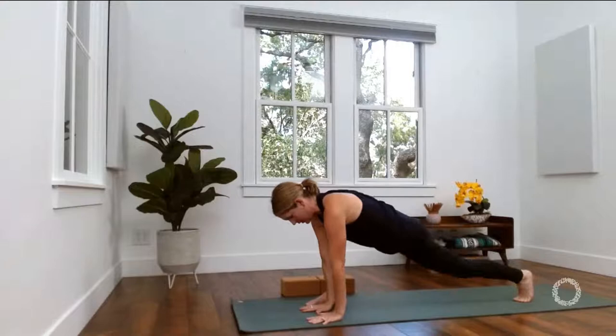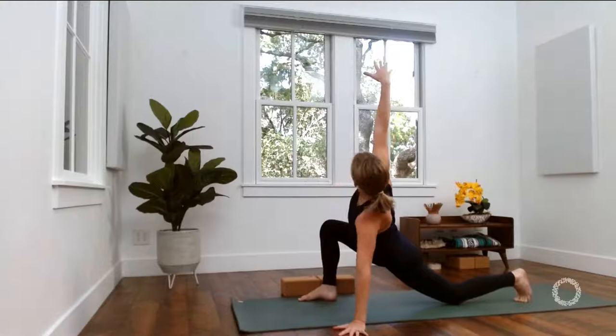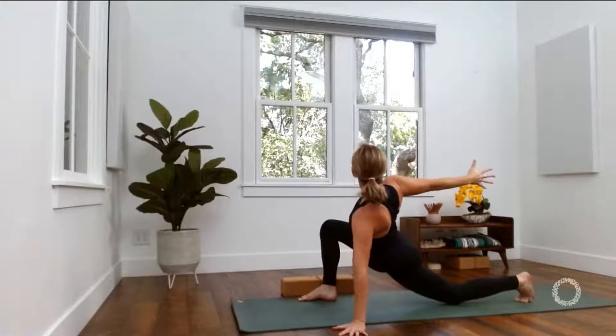Toe heel your right foot out slightly to the right edge of your mat. Left hand off the left edge of your mat. Go wide here. Inhale, sweep your right arm high. Look beyond your right thumb. Lean your heart back behind you. Option here to reach your right hand back behind you. Keep looking to your fingertips.